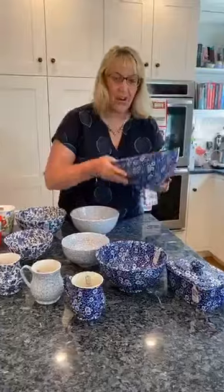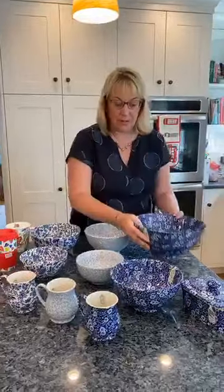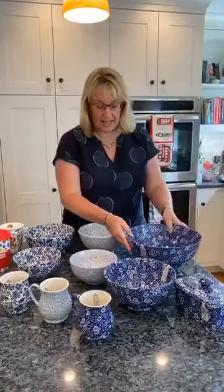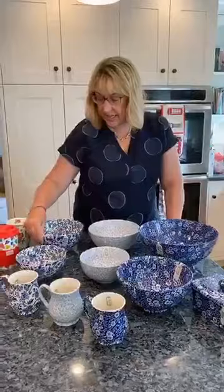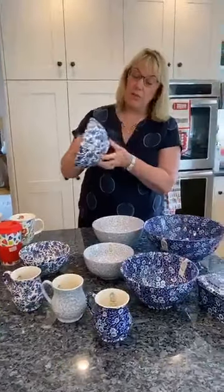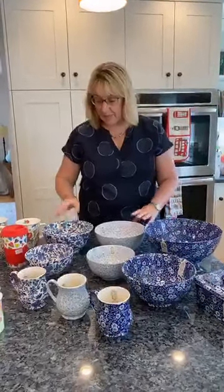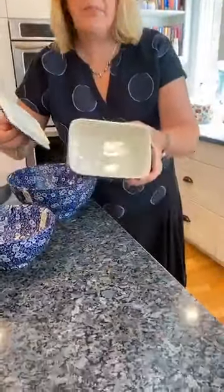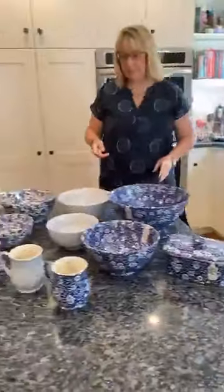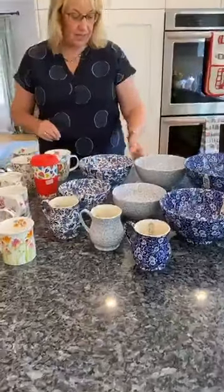We are also just in love with all these new footed bowls. This gorgeous Blue Calico large one would be fabulous as a fruit bowl or a big salad bowl. In the Blue Calico we have the large and the medium, and then in the Blue Felicity and the Blue Arden we have the medium and the small footed bowls. They're all under their relevant categories on the website — absolutely gorgeous new additions. We also added a couple of weeks ago the butter dishes in all three patterns. It's a really big butter dish — keep your butter out so it's soft and ready to spread on your toast. It all mixes and matches so nicely together.